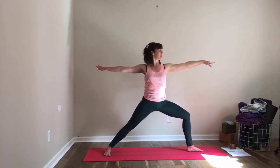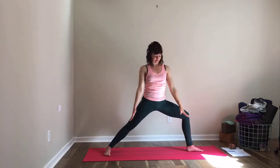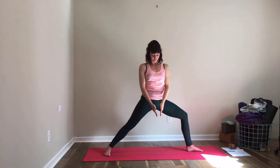See where you feel strong and stable. Turn your gaze forward and take a deep full breath here. Again, broaden the collarbones. It's like you're trying to draw your fingertips out to opposite sides of the room. Just like in Prasarita to Padmasana, draw your feet towards the center line of the mat as if you're trying to kind of scrunch up your mat here in the middle so you feel your inner thighs really working.